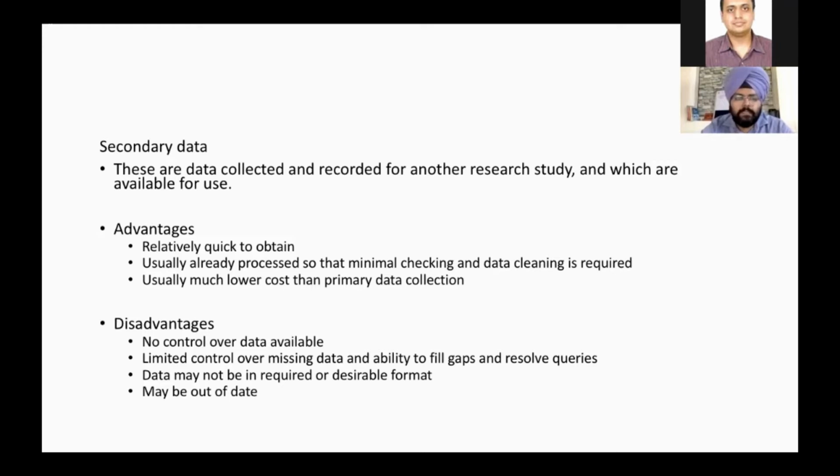The disadvantage again, it is similar to the previous two, that we don't have a control over the data which is available. The missing data again may be difficult to fill, and the data may not be in the format in which it is required. Lastly, it may be out of date. For example, if we take the data of census 2011, right now it is the year 2021, it's a decade old data. So it may not actually represent the scenario what we are studying right now.